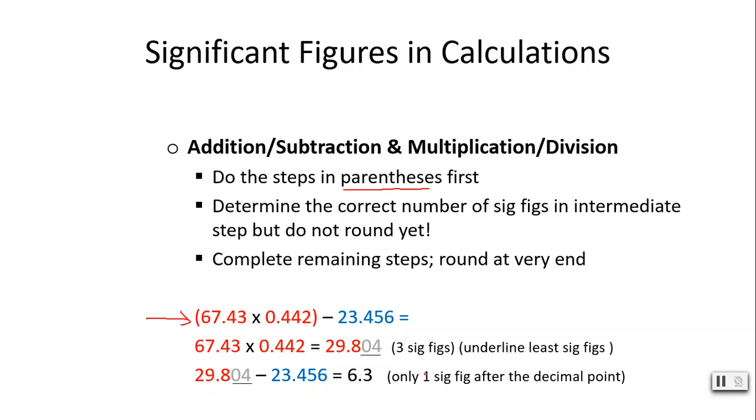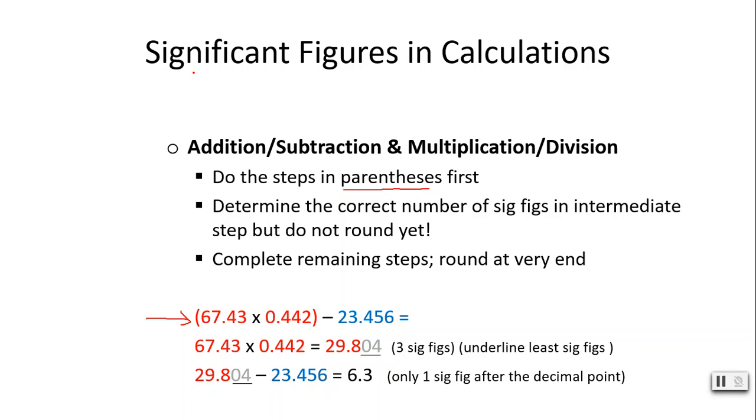Welcome back, everyone. So in the previous video, we talked about the rules for significant figures when doing single-step calculations, either adding, subtracting, multiplying, or dividing two or more numbers. Many times in chemistry or in science, you need to do a combination of mathematical operations. In that case, you still use the same rules for significant figures when determining how to report your final answer.